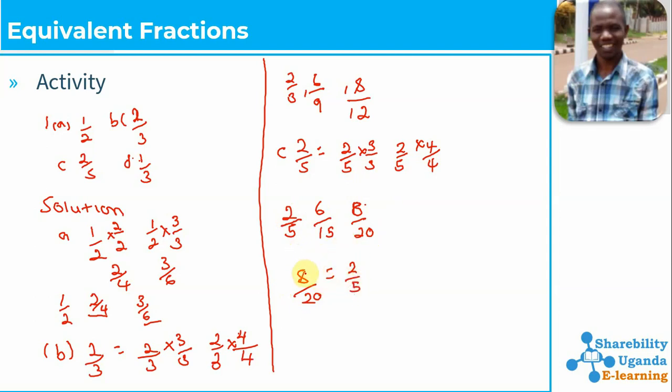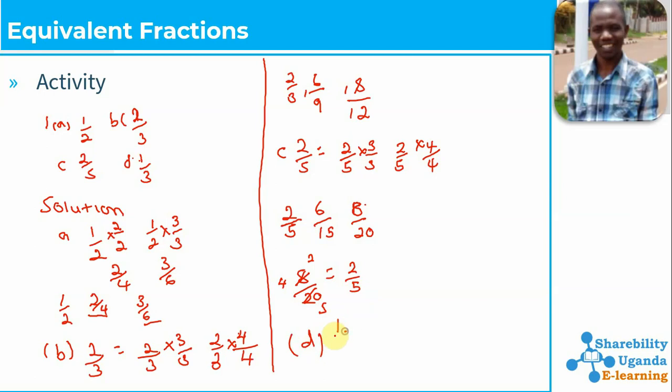So how can we do this? We look out for the factor that can divide this. If we look out for a factor that can divide our 8, if we use a 4, when we divide 8 divided by 4, we shall be able to get our 2. Then also when we divide our 20 by 4, we shall get 5, which is still the same as what? Which is still the same as this. Okay, so let's complete with our part D.